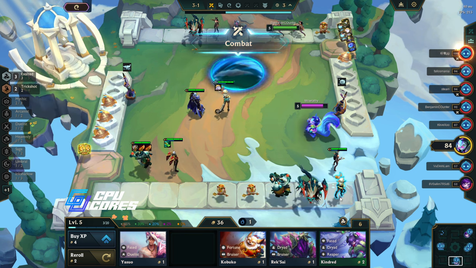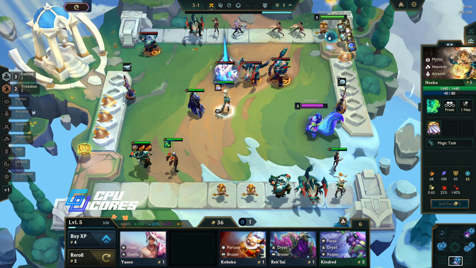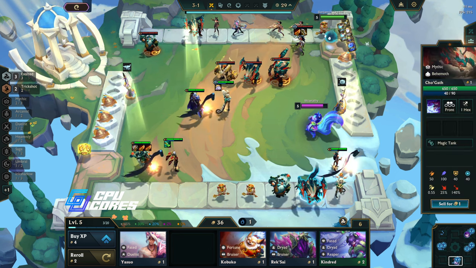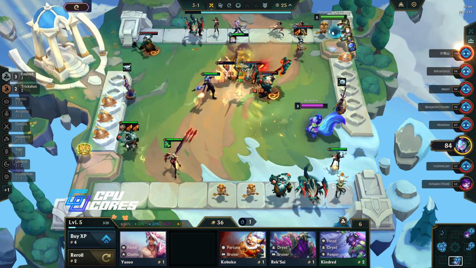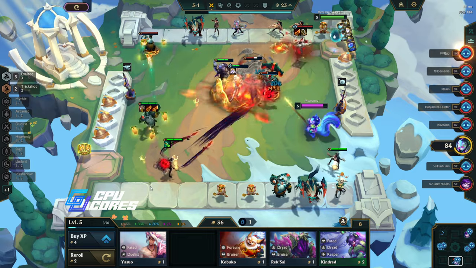I want to get this mythic guy in as soon as humanly possible, too, because, A, he's frontline. But also, I just need the upgrade. So I'm going to get to 6 as soon as I can.